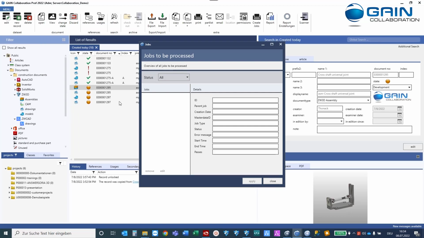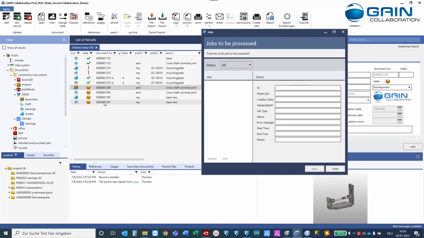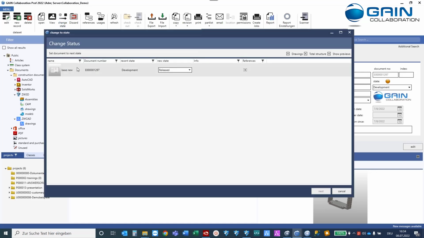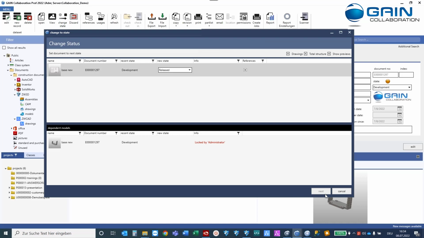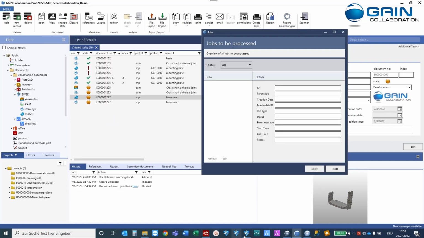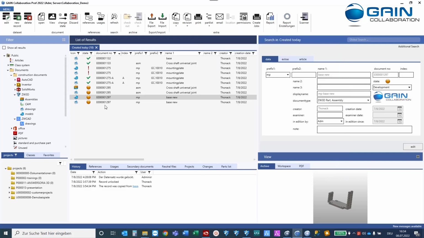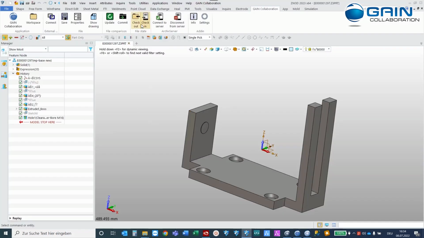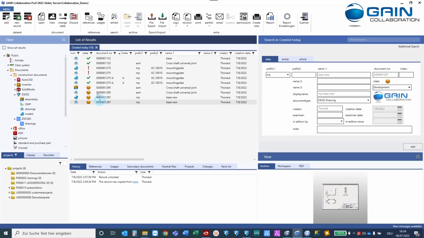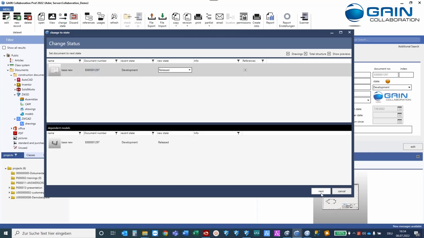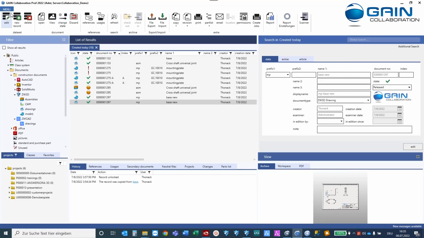That means, for example, if I release a drawing, I go here and say, it doesn't matter if I do this or that, I'll change the status of the component at that point. Too bad, I blocked that. Then, right, I opened the file, then we'll do it right away with another file. It's not working on that one right now. Or I can go here and say, the file is open. I'll check it in again. Then we can do a job with it. So, release. Now it works, it's just no longer in progress. The things before are released.